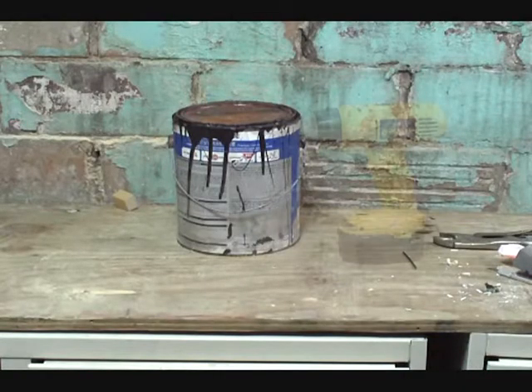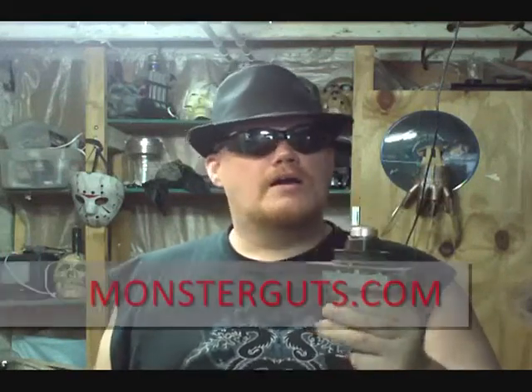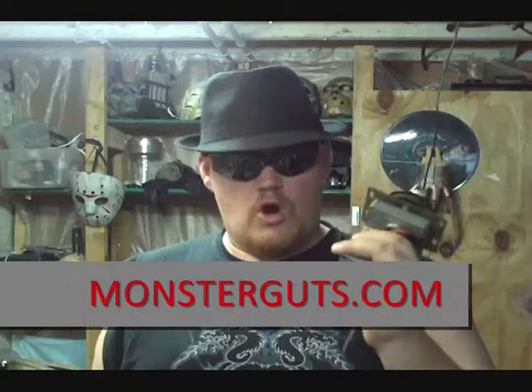Here's what you're going to need: black latex paint, a drill, paint brushes, scrap wood, various screws. You're also going to want to dig up a multi-tap outlet with an extension cord. And last but not least, the heart of the beast — an electric motor. This one spins at about 7 RPMs. I'm lucky enough to know somebody that can get me these, but you may have to go to monsterguts.com and look for some kind of low RPM motor. I'm not real sure of the torque on this, but if you go to monsterguts.com, you can pretty much find any motor for anything you want to do. They supply motors to home haunters specifically for prop drive.